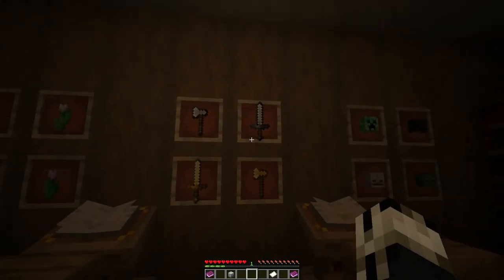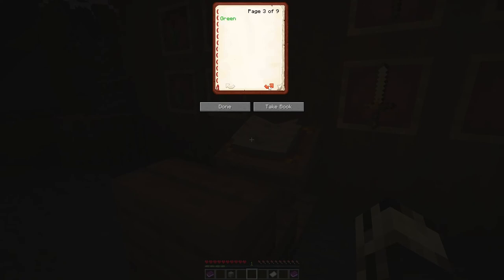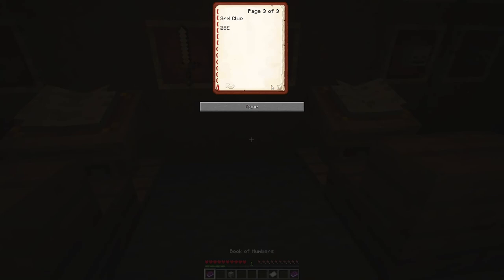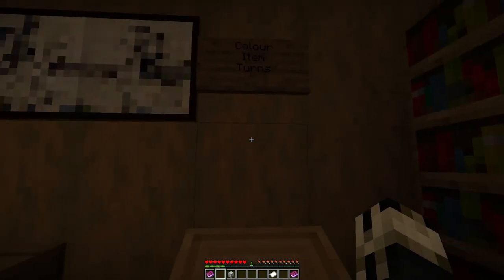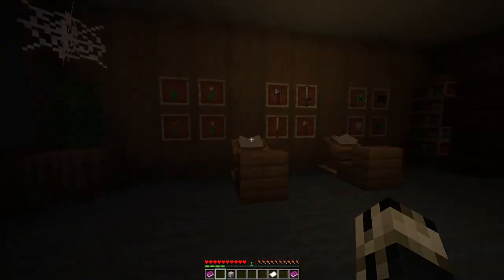Color item turns. Wait a second, an axe? An axe that is white. So an axe that is white. But where does that help me? How does that help me? Color item turns. Okay, I get color item turns. Above the lecterns. Anything else above any lecterns?